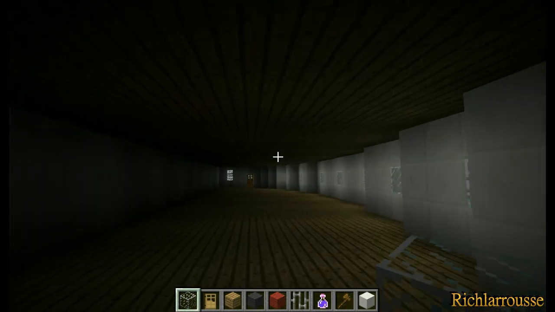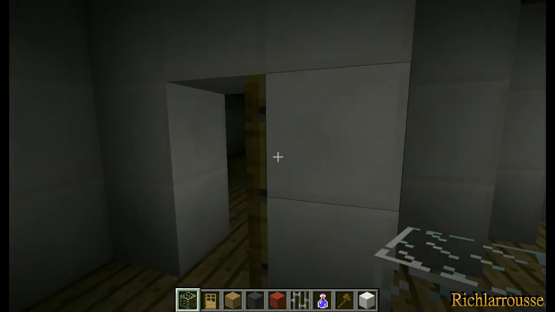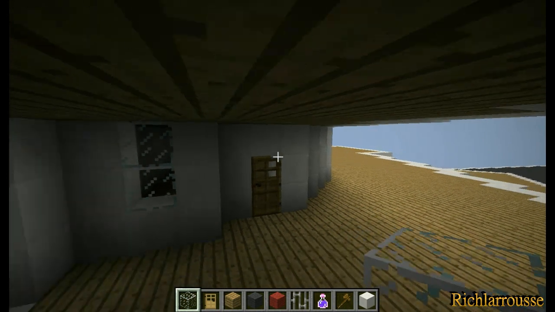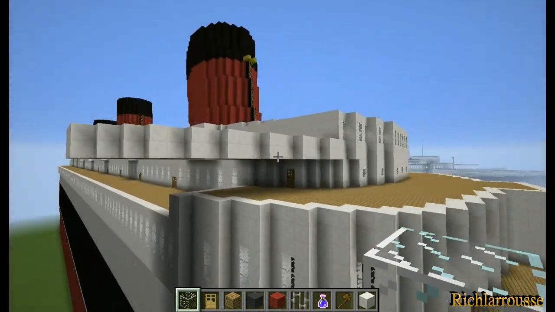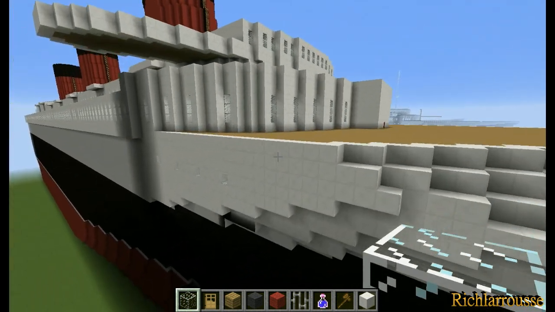It's dark as hell in here, but yeah, we've got that wall there. I did build that. I couldn't remember doing it. Right, so that little bit is done. So that's underneath the bridge wings, so I don't really need to worry about any more windows there. And I have added all the windows down the side, as you can see.